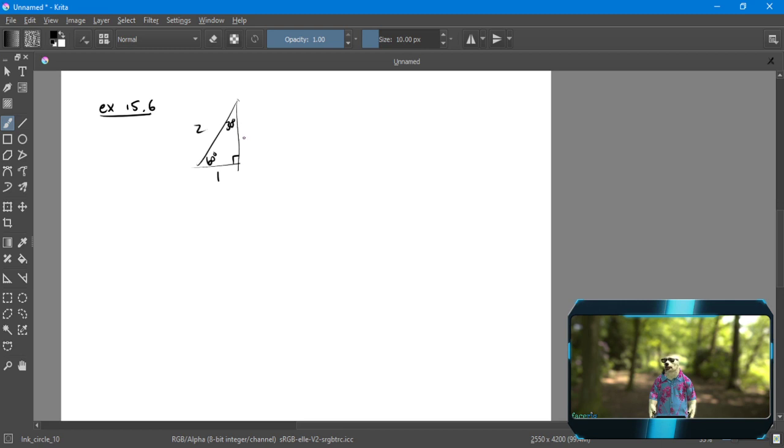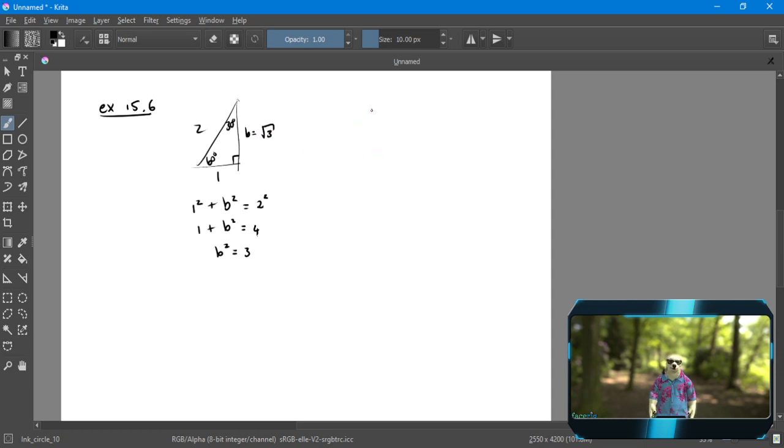All right, so then we have to use Pythagoras to find this missing one. Let's call it b, I think we called it. 1 squared plus b squared equals 2 squared. So 1 plus b squared equals 4. We're just reviewing. So b squared equals 3. So b is square root of 3.